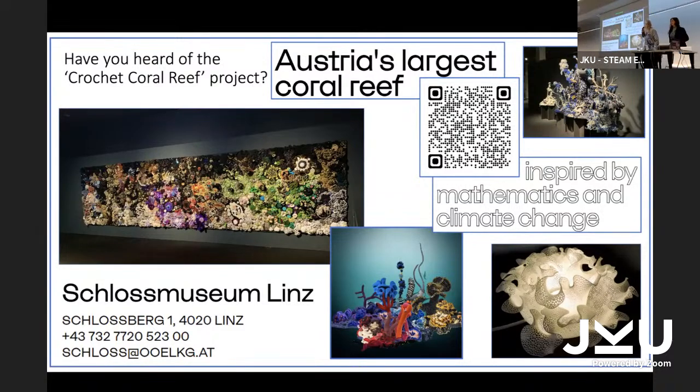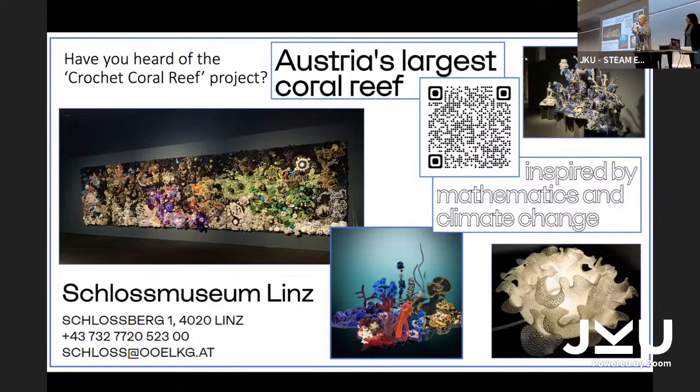So has anyone heard of the Crochet Coral Reef project? No. Who knows what crochet is? Yeah, crochet, not knitting. Crochet is just one hook and yarn, and it is the only manufacturing process that they have not managed to mechanize. It has to be done by hand because the movements are too complicated.